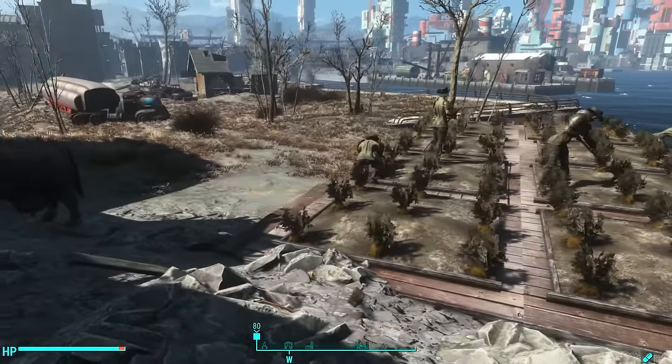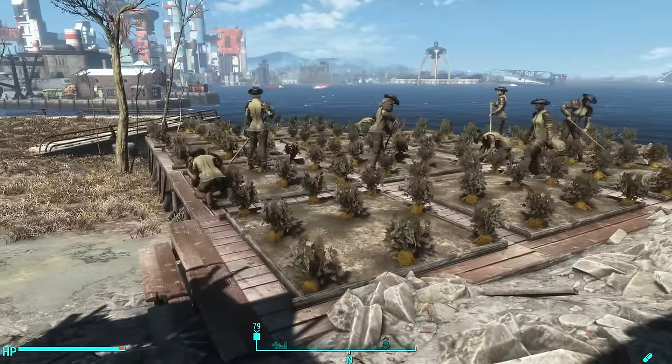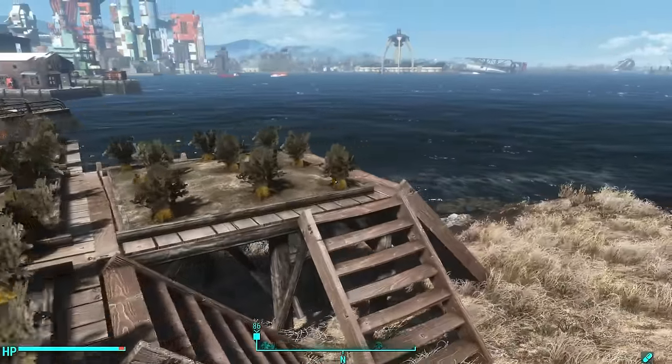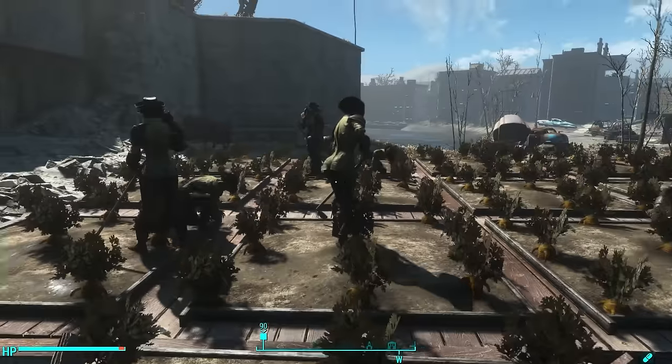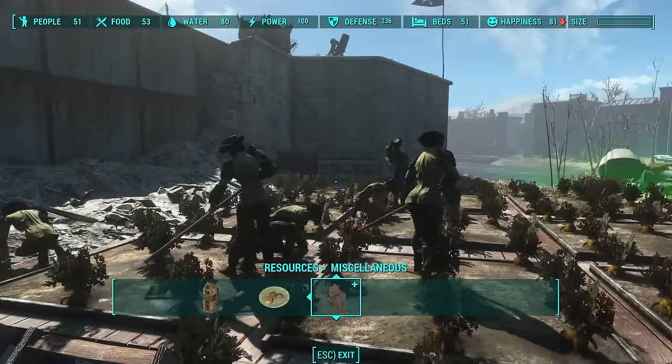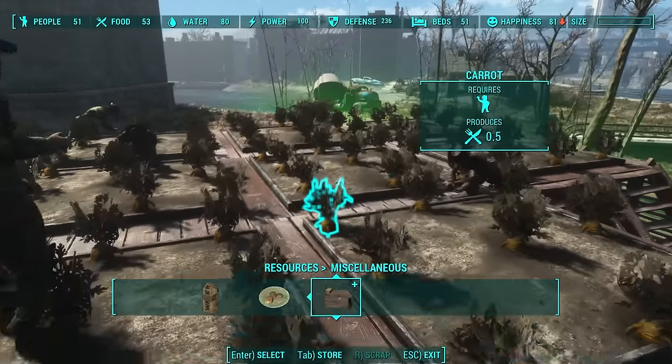I have these elevated platforms just outside the wall of the city, and each of these has 9 carrots, and I have enough to have 50 food. Let me go ahead and show you my stats. That's right, this settlement has 51 people, including Preston Garvey, who's here.